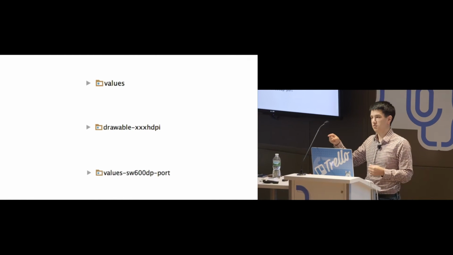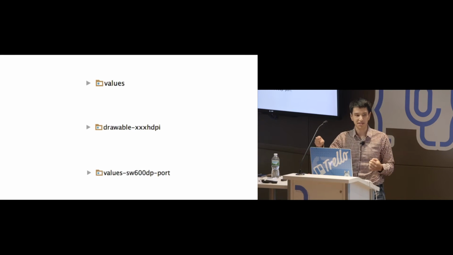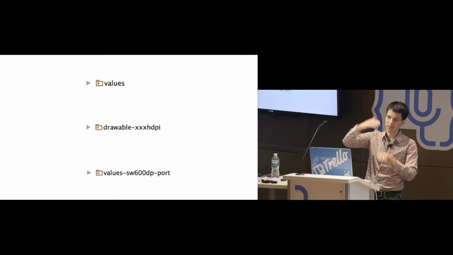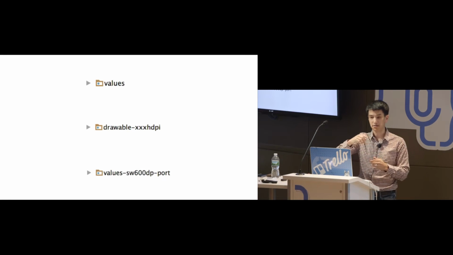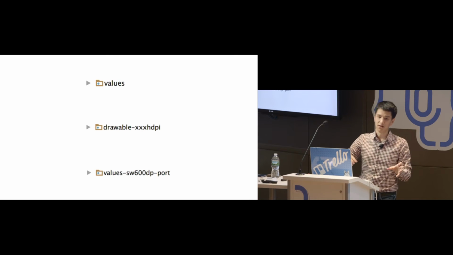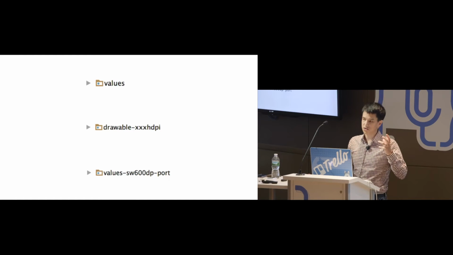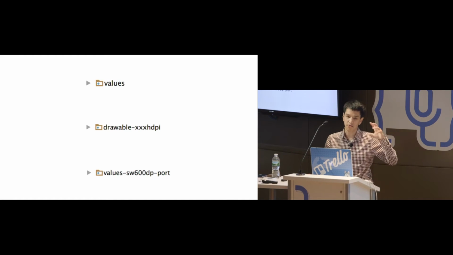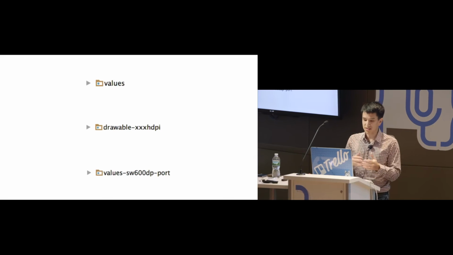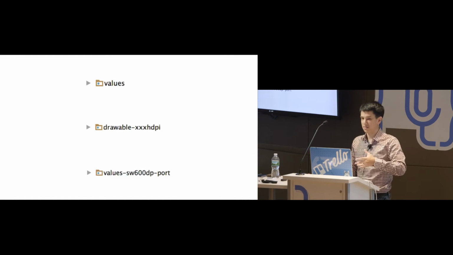So if you're going to have multiple qualifiers, go look at the Android resource documentation, and it has this big table of all the different qualifiers you can use, and it lists which order they have to be in for it to actually work properly. And that documentation also has the specific algorithm for how it determines which resources, but essentially it goes from the most specific to the least specific.